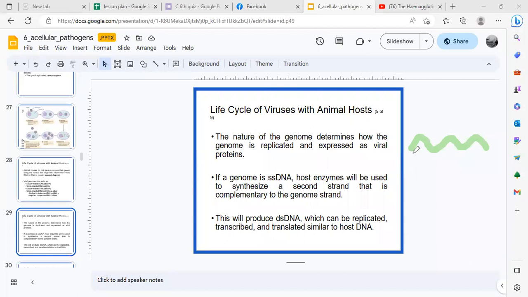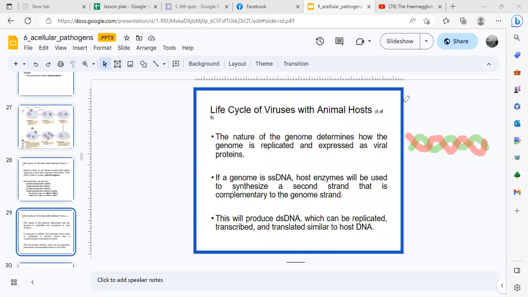Tapos, so sa template niya, so based on the base pairs, pinag-aralan natin sa biochemistry, gagawa siya ng complementary base. Okay, so magkakaroon ka na the other strand will be made within the cell. So gamit yung host cell, gamit yung transfer RNA ng host cell, gagawa ng double-stranded DNA. So now you have the double-stranded DNA there. Okay? So this can be replicated.